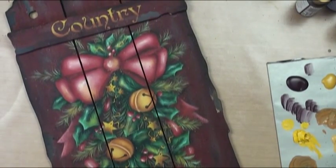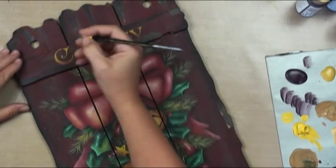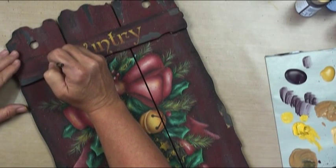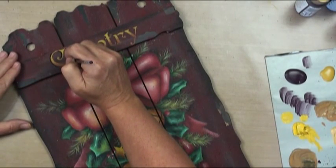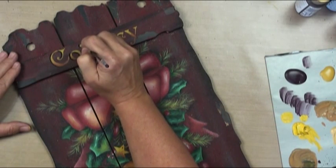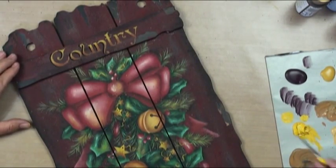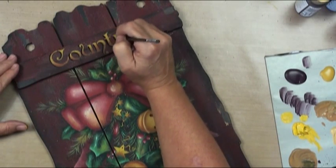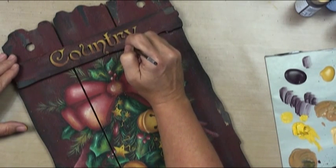So, we'll take, I think, lamp black. We'll try it. I'm going to do our drop shading all to the left of the piece. You want your paint thinned. Just stroke along the letters. It's really just like a whoop, whoop, whoop. It works really slick to stencil it too. I mean, that's an absolutely really cool thing. If you've got some big lettering to do, that's the way to go. But this is just little stuff, so.